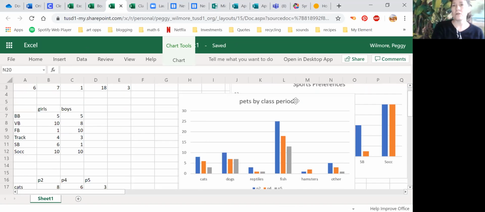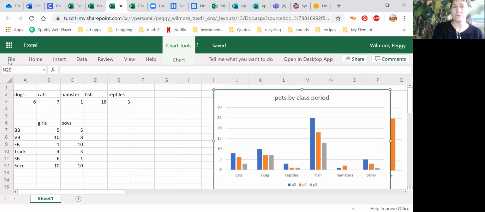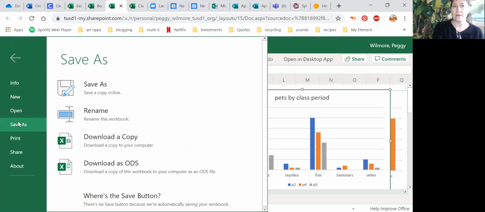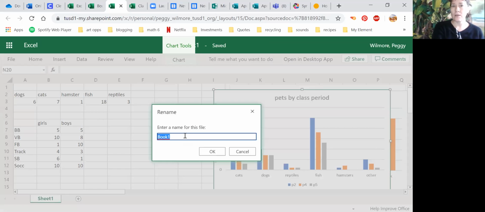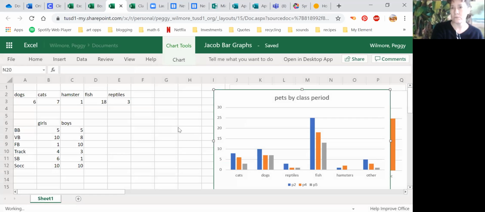So when you're done making your chart, okay, you can go ahead up here and File, Save As, okay, and I want you to write your name on your file so that when it comes in, I can save it into a folder and I know whose is whose, okay? So you will write your name, and then you will write chart title or bar graphs. Bar graphs, okay, just like that. And we're going to okay it.